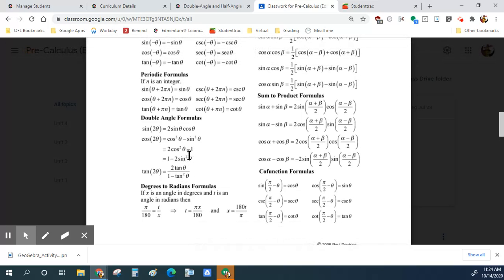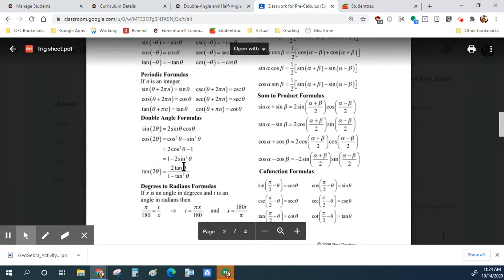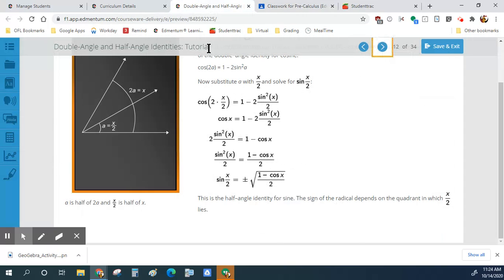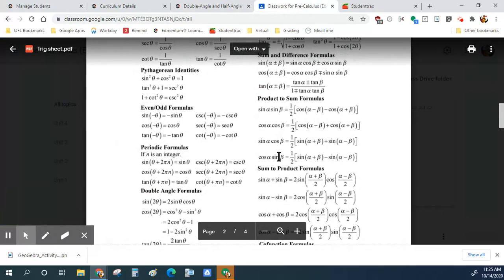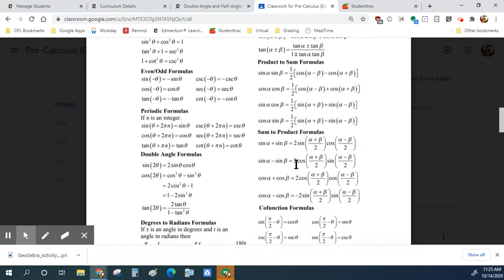Why are they doing this so nonchalantly? I hate it when they just skip steps. They're just like, yeah, that's how it works. Sine squared, they just divide it by 2. I don't know why they're dividing by 2. Well, I know we're doing half the angle, so that's all they're doing. They're just dividing it by 2. Okay. Well, they're just going to skip all the important stuff. Like I said, these slides are just to prove to you that it is possible. I don't like how they're deriving it. They're skipping way too many steps.